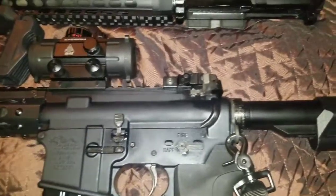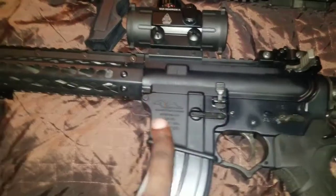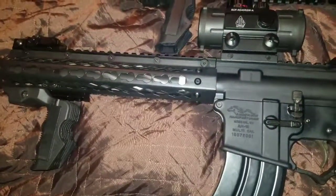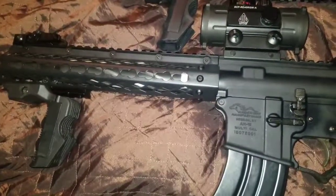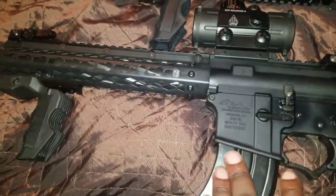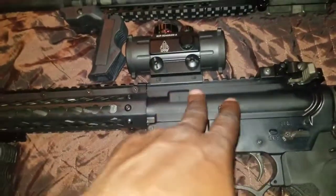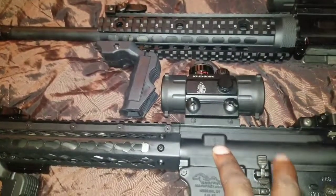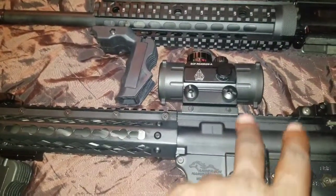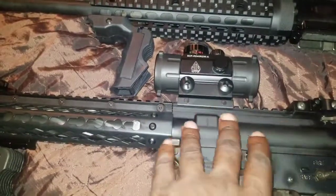So here they are, man, my battle rifles. You probably won't see these for a while, except maybe when I talk about the accuracy on this one, because I have to do a lot of work sighting this bad boy in and testing out loads for this one. So you'll probably see it again, because I'm going to go with the DLC Toolcraft bolt carrier group in this one. I decided to go with the DLC, the diamond-like coating, which is a harder coating than nitride and nickel boron.